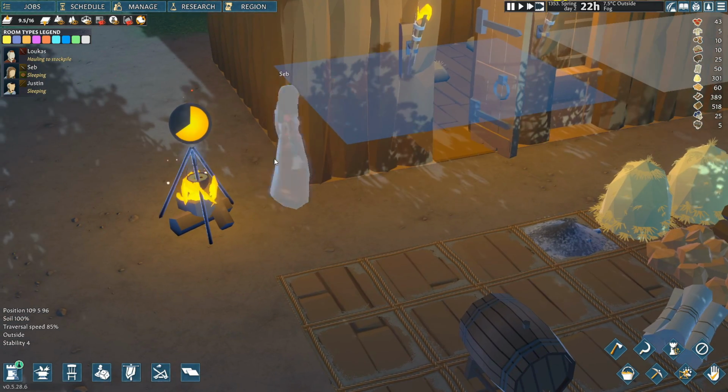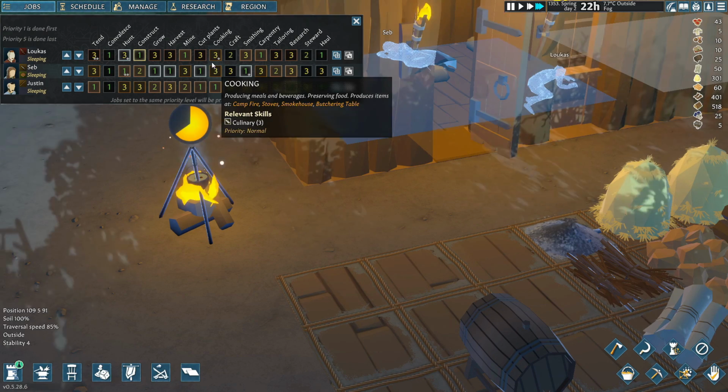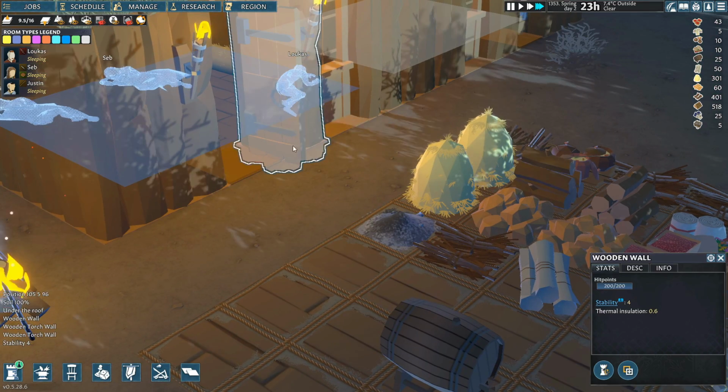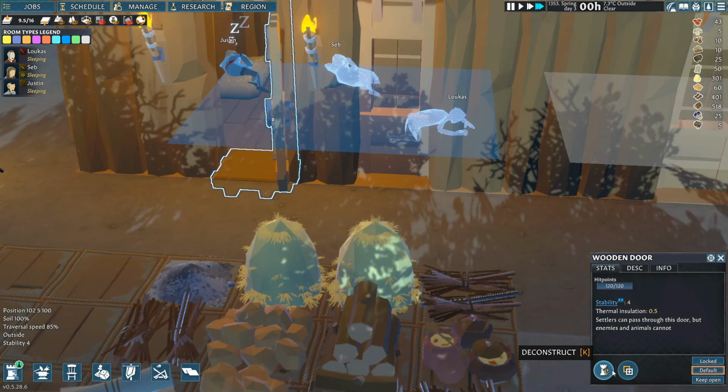Seb is gonna go cook. I didn't know Seb was a good chef. Seb is not a good chef, so that's not really what you want to see. We'll put him as next in line. And this door, I don't like it's left open. So I'll deconstruct that and then reconstruct that.